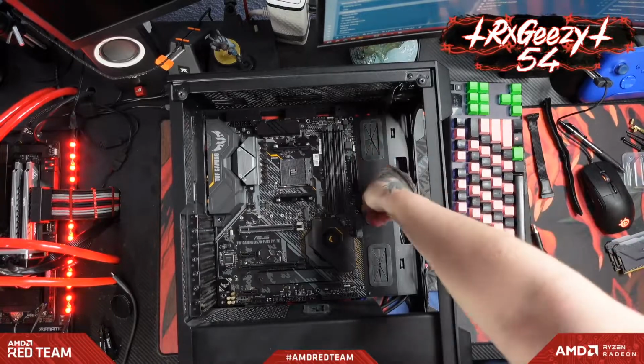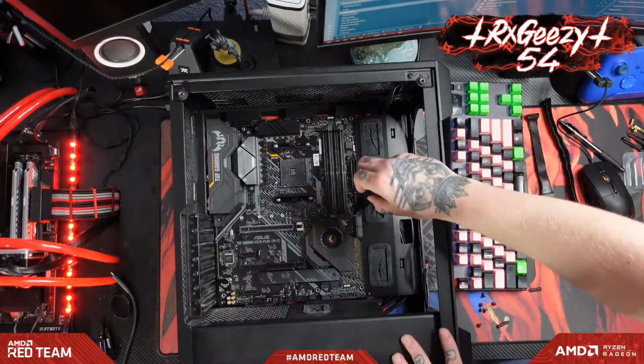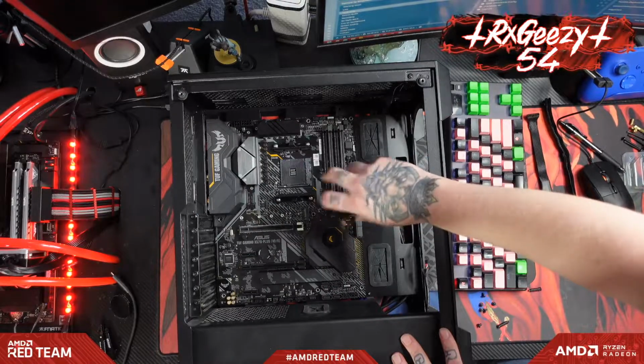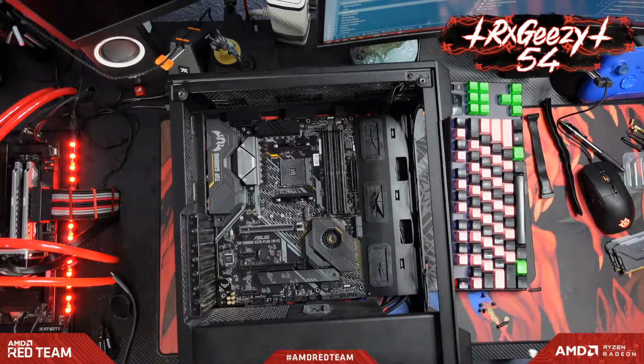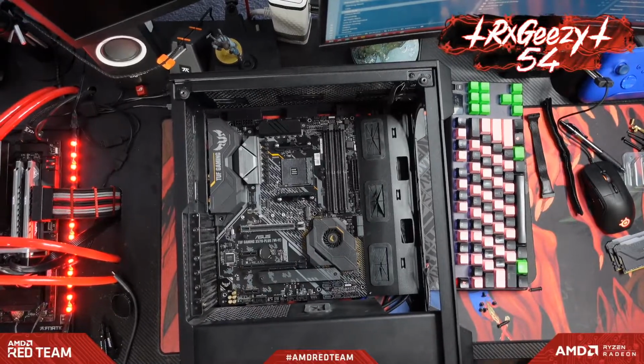All right, let's throw in some motherboard screws here. Ah, that's right, this one's not magnetic. I'm gonna go grab my other screwdriver.